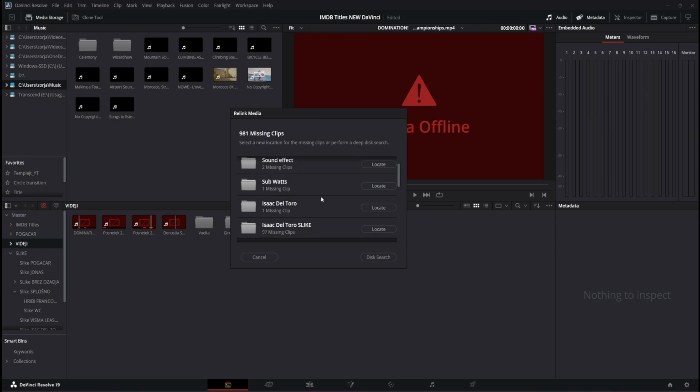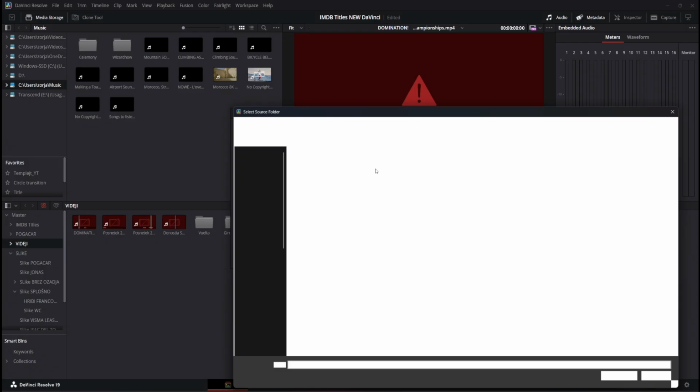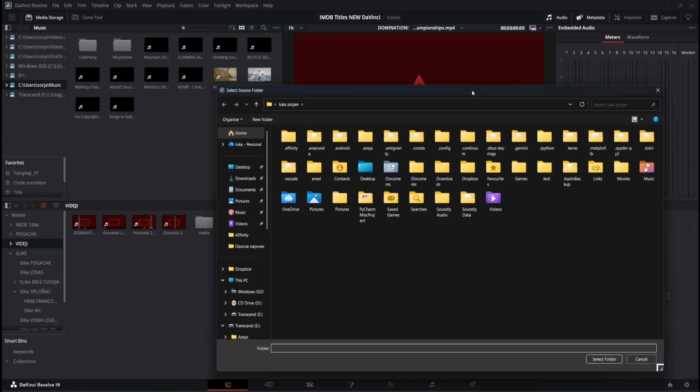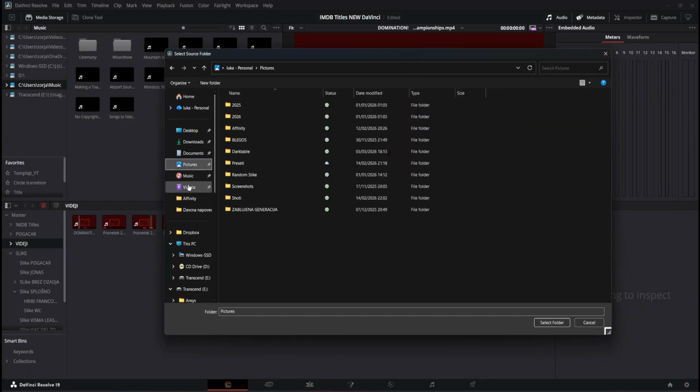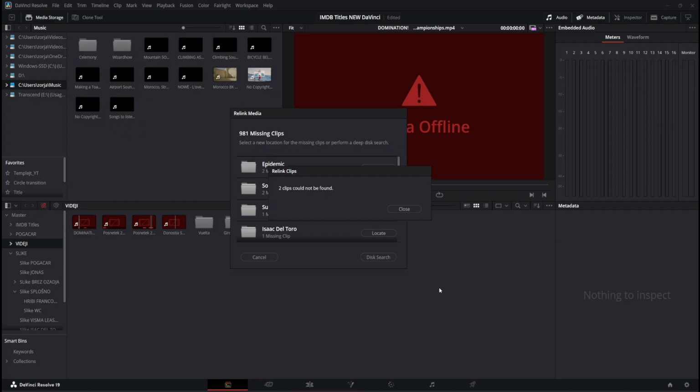So let's say this one, for example, or sound effects epidemic, just like that, and then search for the entire project. And when you do that, just select folder and you have relinked your media.